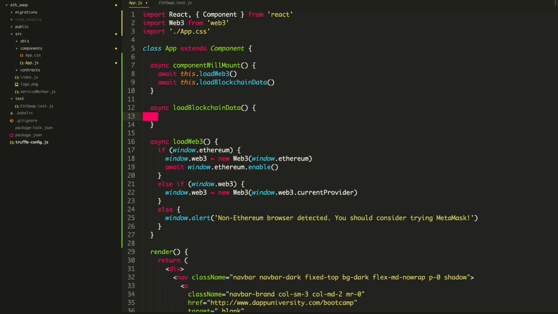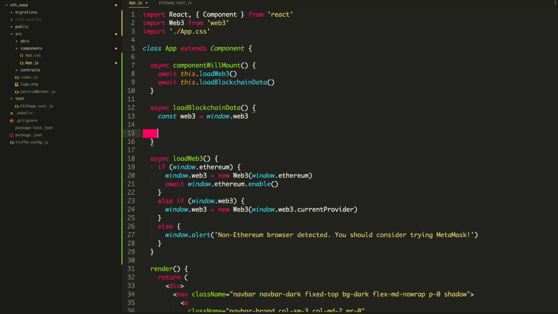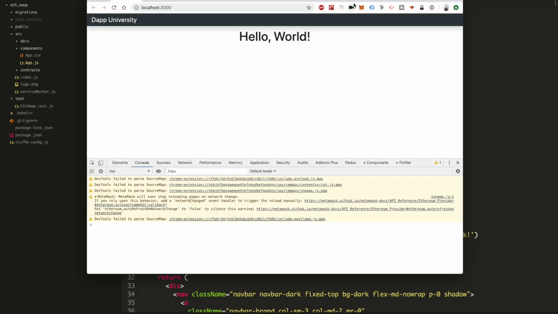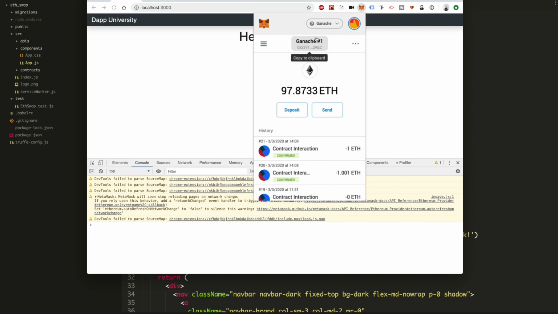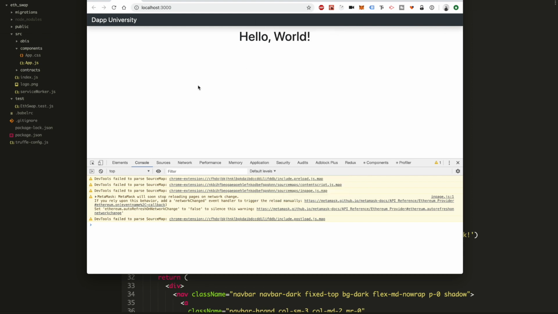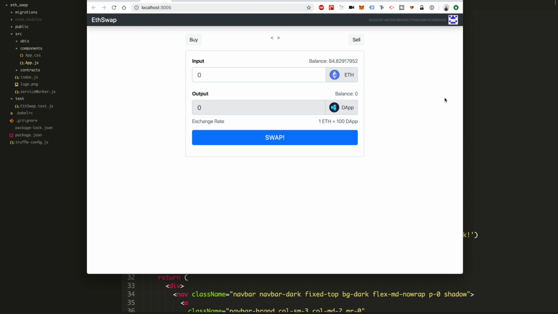The first thing I want to do is store window.web3 to a variable for shorthand, so we don't have to keep retyping window, since we're going to call web3 a lot in this function throughout the rest of this tutorial. But the first thing I want to do is actually fetch the account that we're connected with inside MetaMask. We want to take this account and pull it out so we can use it in our application. If you look at our finished product, it shows our account here. It reads the Ether balance, and it also reads the token balance. So we need this account to put all this information on the page. That's sort of the first step.